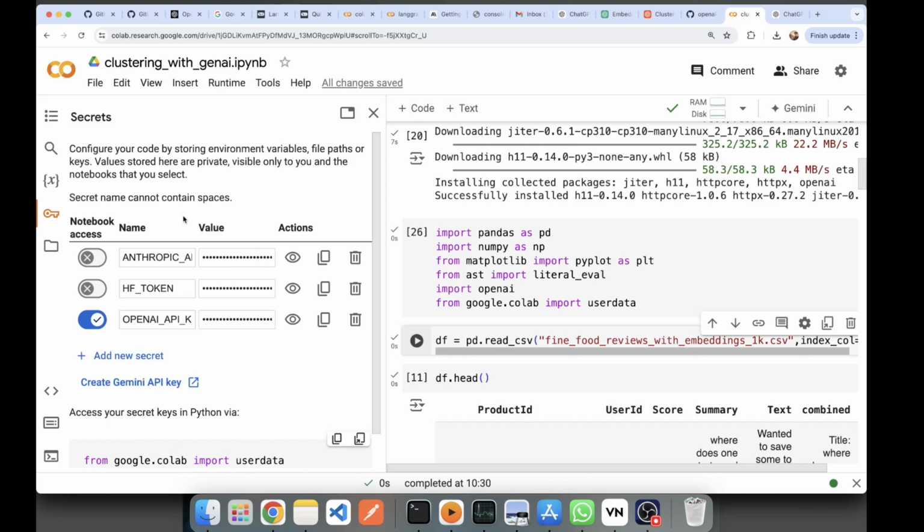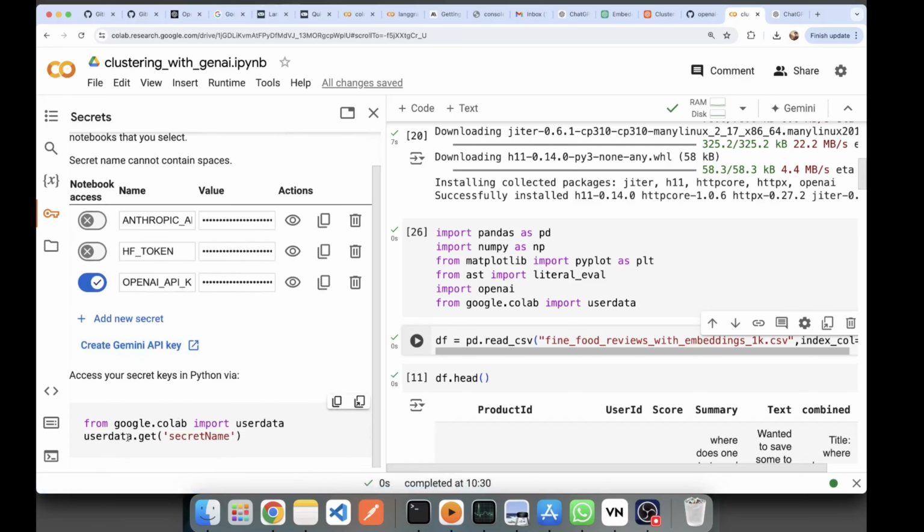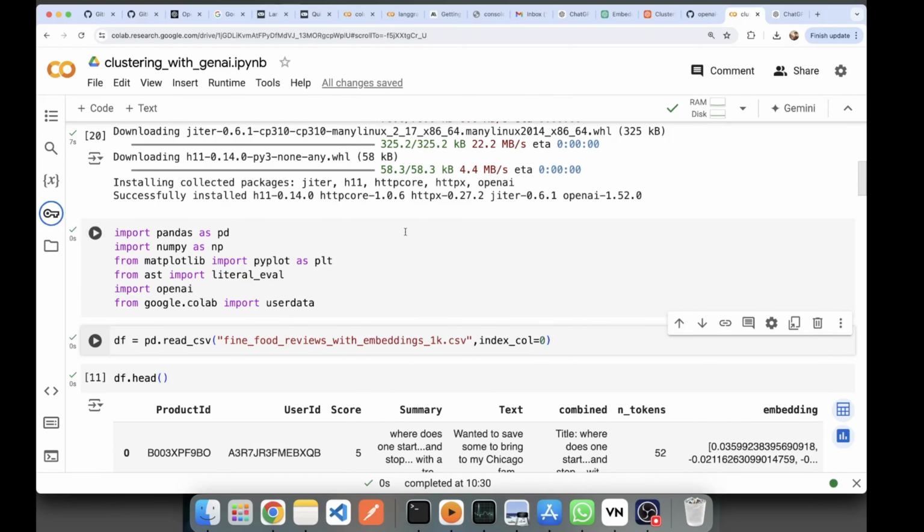When you want to pass your notebook to someone else or share it, sharing the key is a sensitive thing if you use it directly in the code. So the best practice is to add a new secret key here, give it access, and then import it using userdata.get with the secret name, which is the name you gave to the key. It's a very good practice.